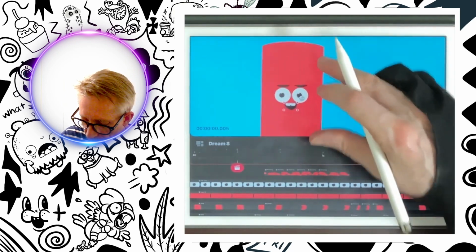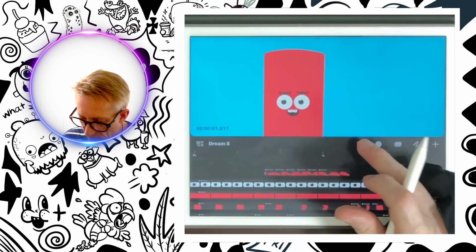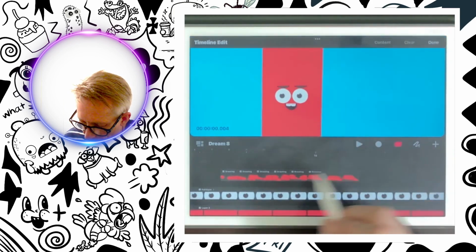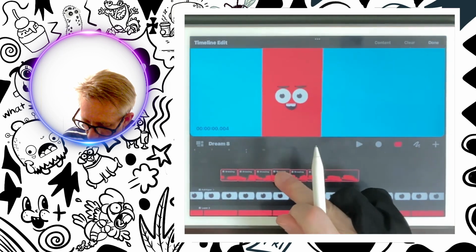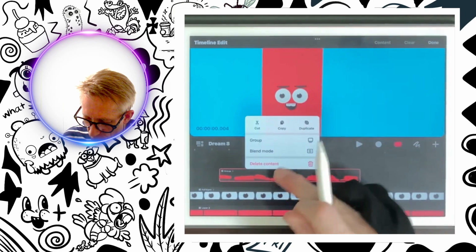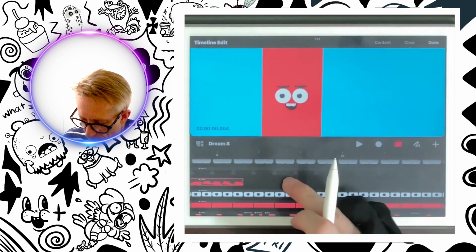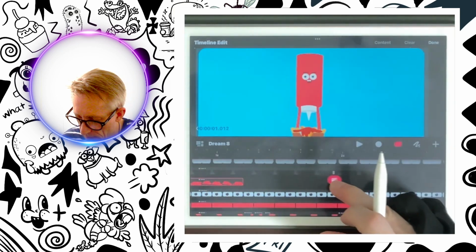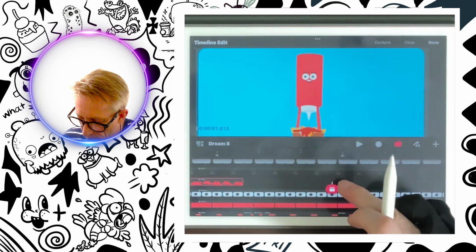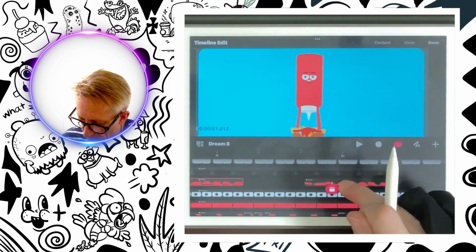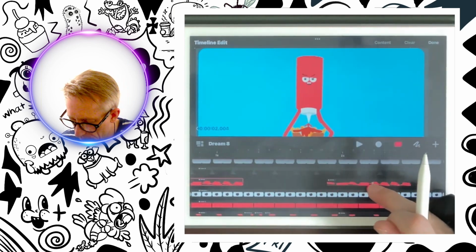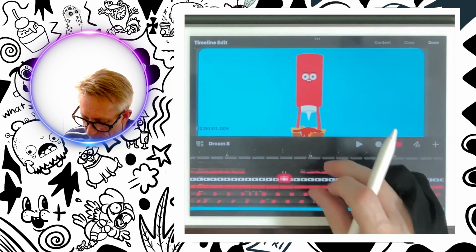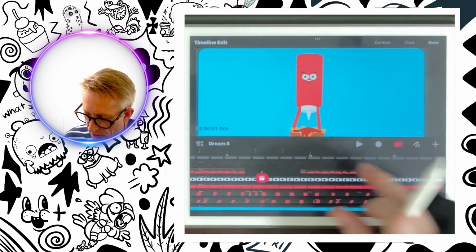All right, so let me show you his eyes now. Here we go, just like that. All right, and then we need to do that one more time. So I'm going to group all of these together. We're going to long press on them and hit group. We're going to long press on and hit copy. And then when he starts to go down again, right there, we're going to paste it into there. I'm actually going to slide it over about right there. Okay, I think that's good.